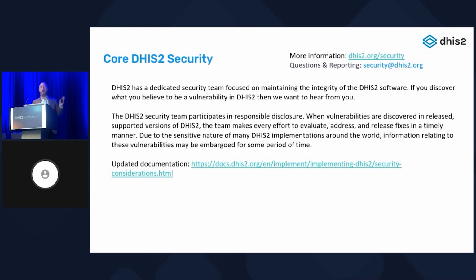I won't go into much detail on security, but just to point out that we have a security team. They are extremely responsive, and you need to be monitoring the community of practice and sign up for our newsletter to make sure that you're getting notifications for any security updates. There are vulnerabilities found from time to time. They're usually not related to DHIS2. They're related to complementary products that we're using within DHIS2, like Java libraries.